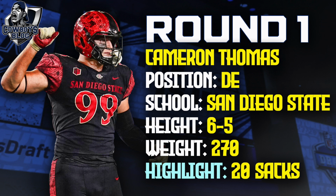I think that the Cowboys will be in business for another defensive end, because you need one. They missed big time with Terrell Basham. That was a free agent bust. He hasn't done anything for the Cowboys. But do you think this rookie would be better than Dorrance Armstrong? I say yes. Leading up to the season, I had Cameron Thomas as a second or third rounder. So Dane Brugler has him here at the end of the second.